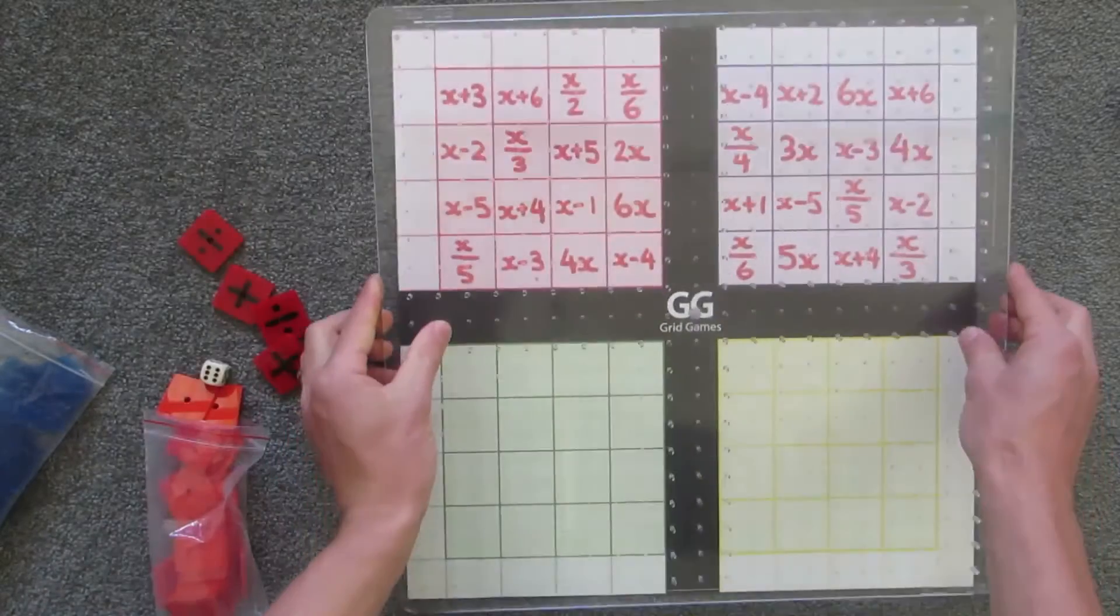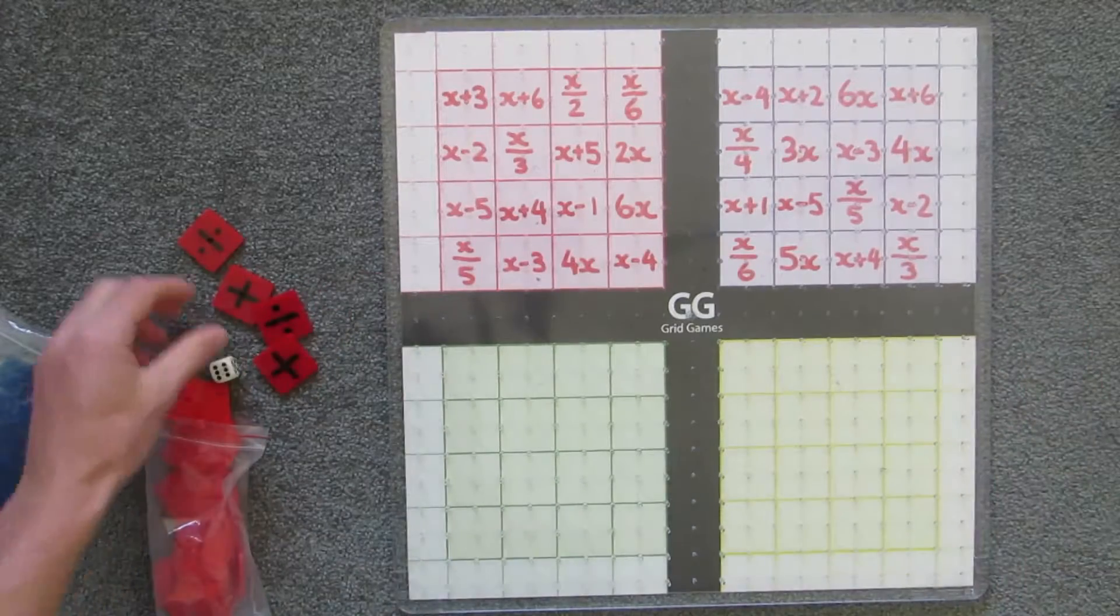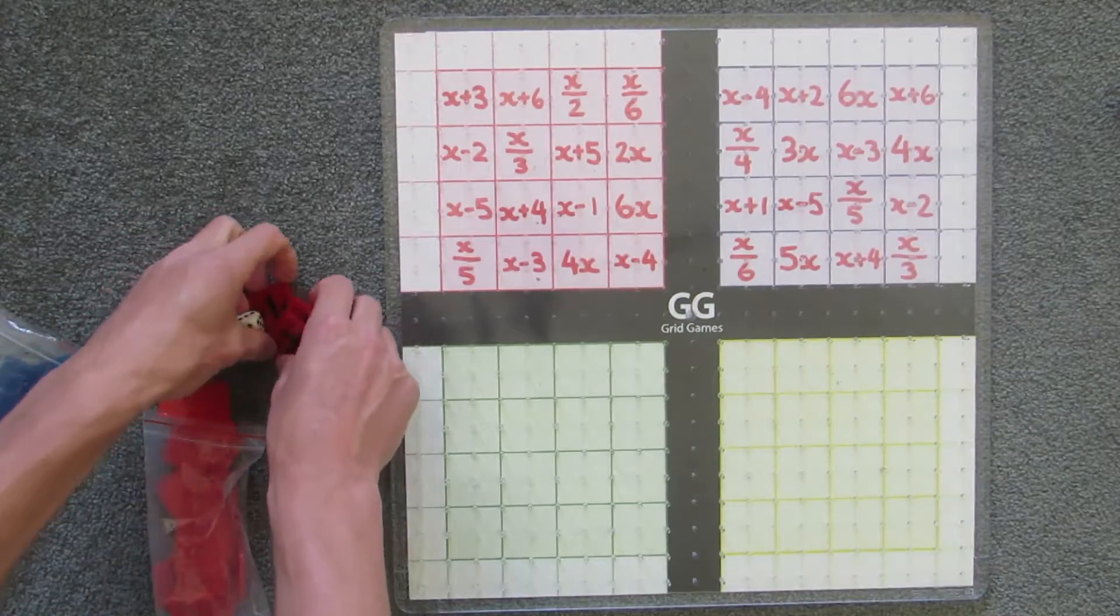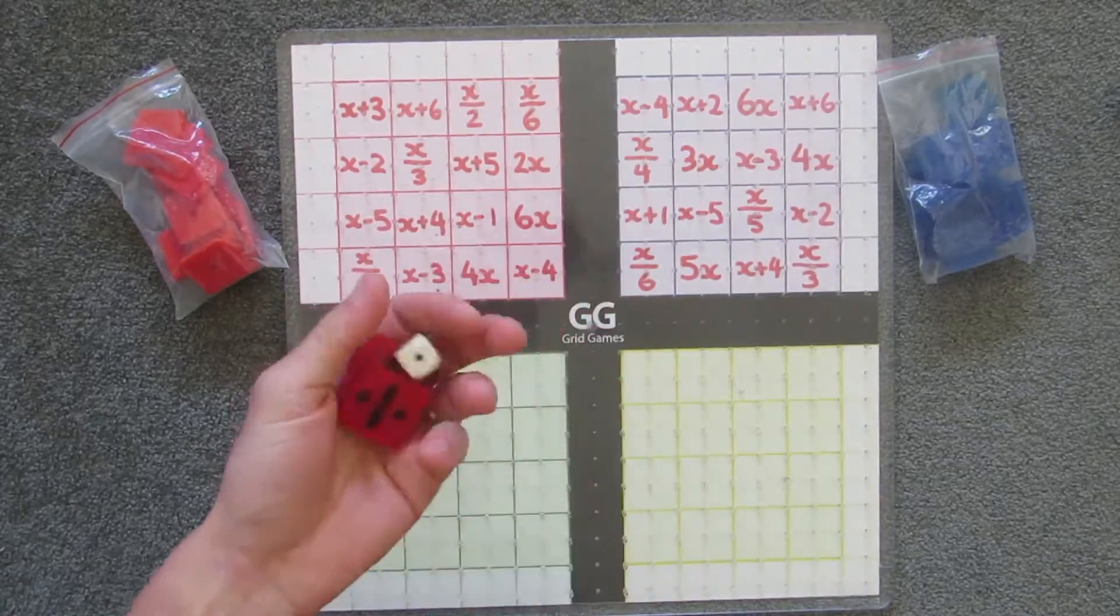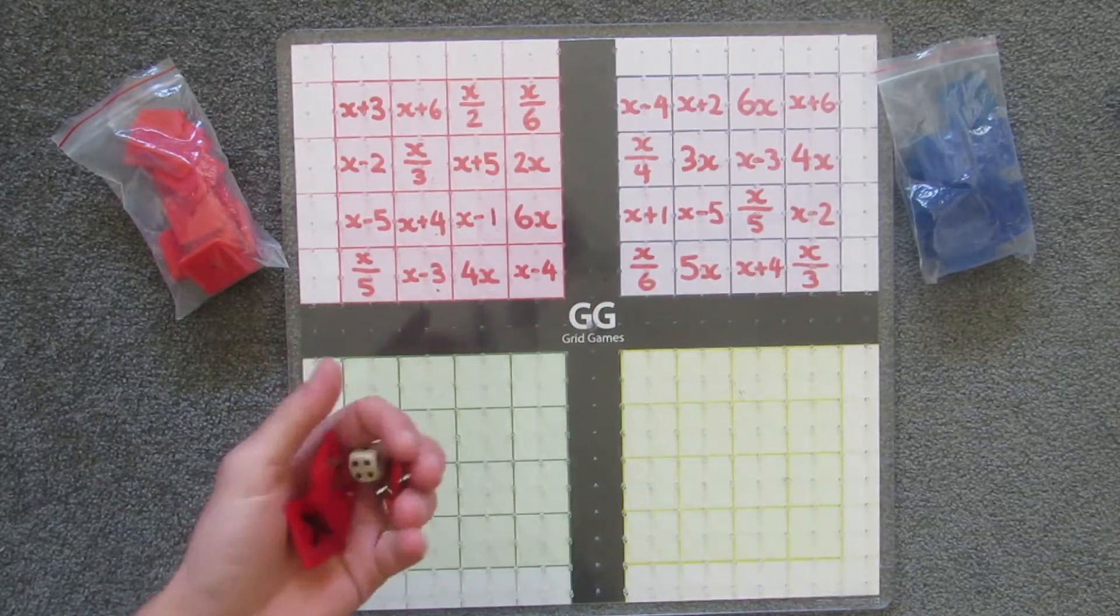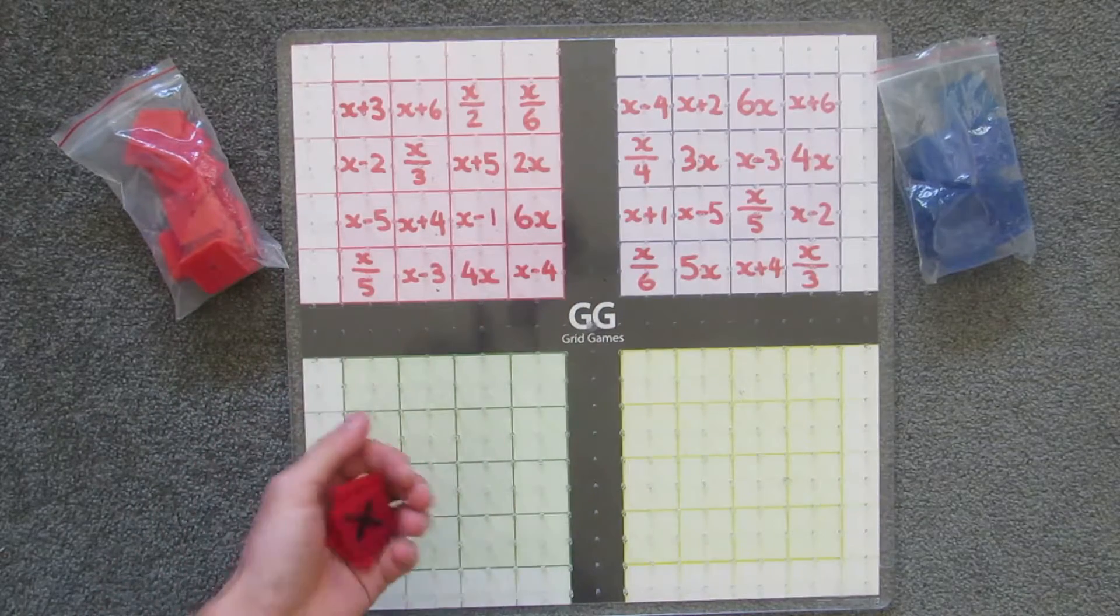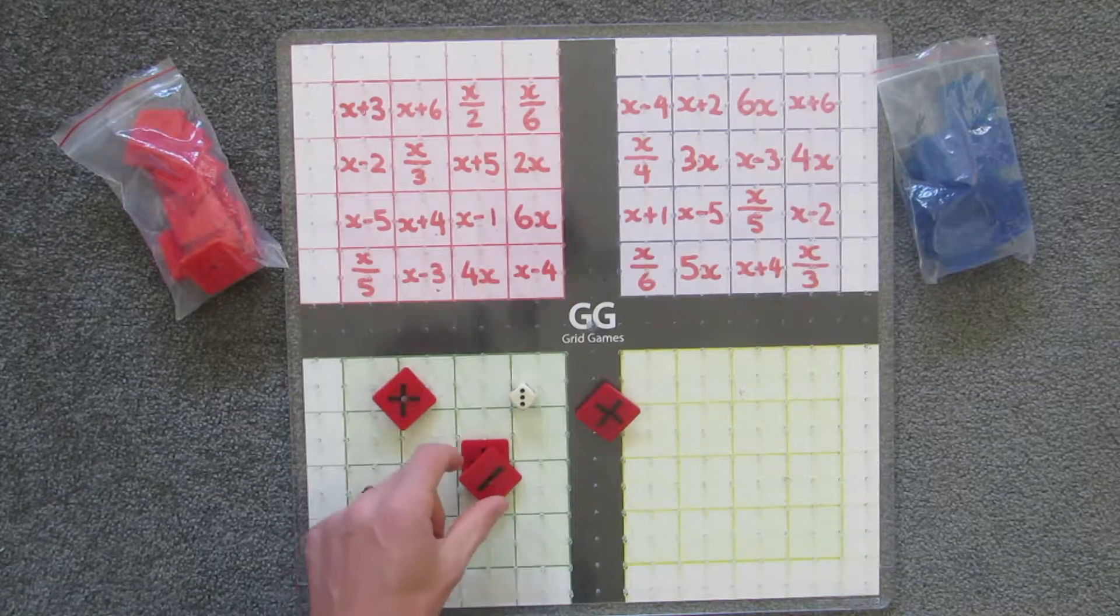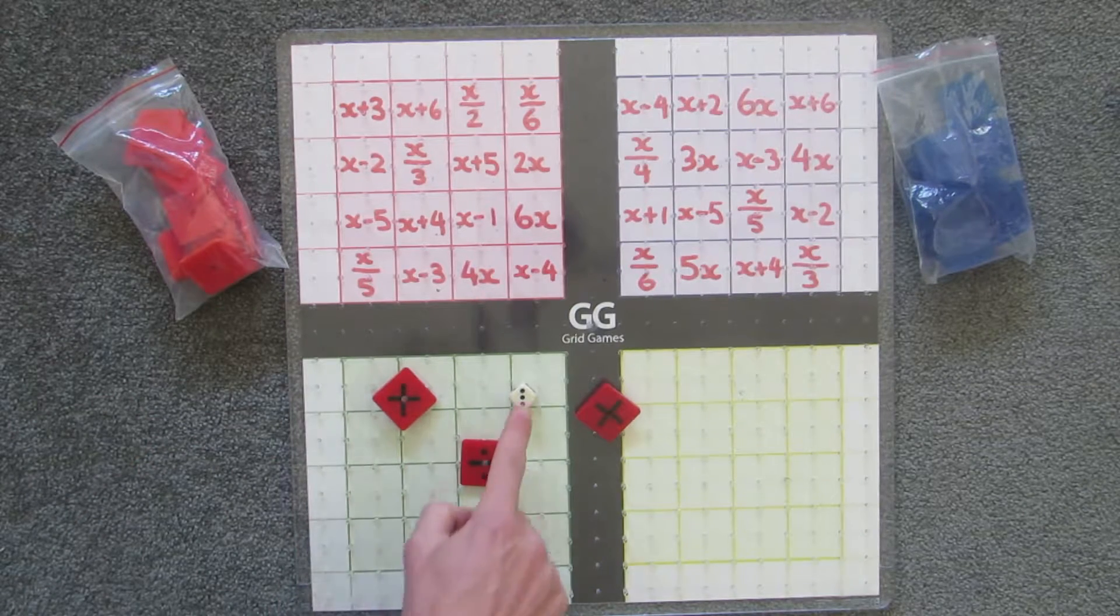we put the think square overlay on top, and then we roll the operations and the dice. Roll them all at once. Whichever it ends up closest to, the dice that is, is the operation you choose. So in this case, it's probably this one under here, so divide by three.